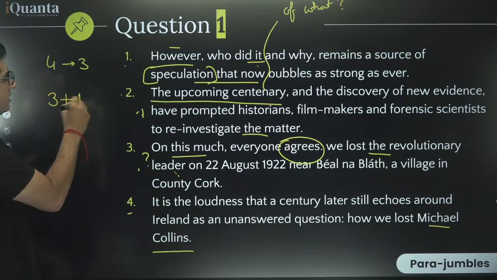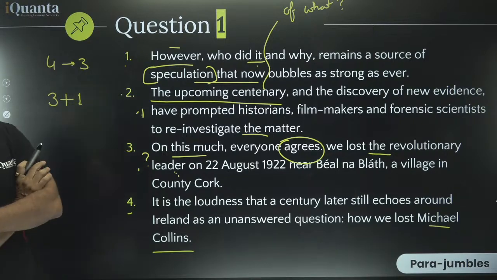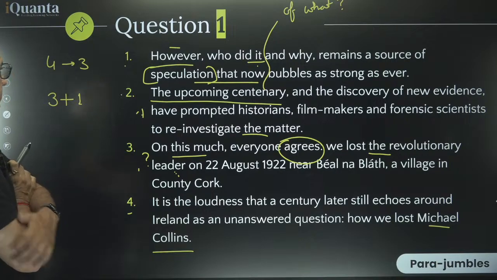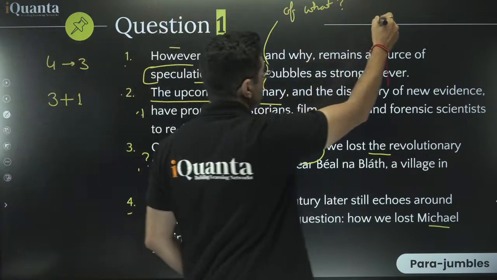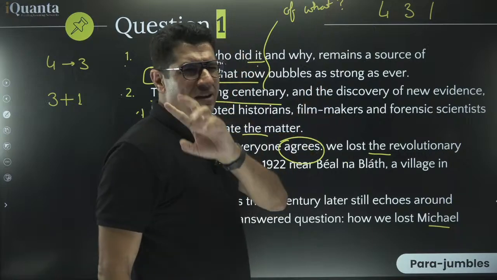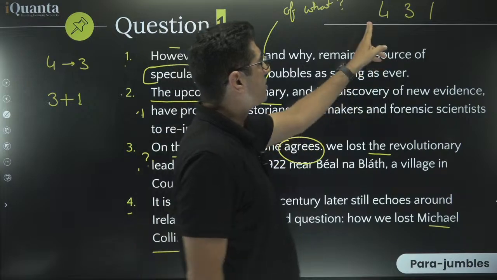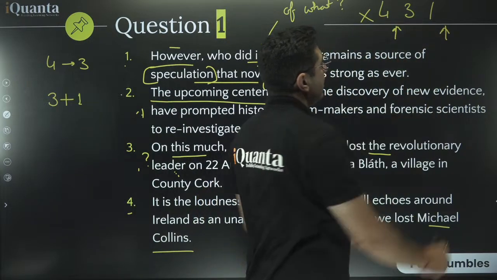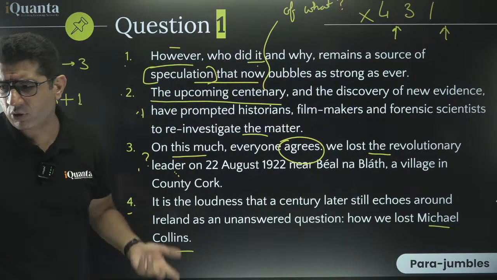So 3 and 1, that's a mandatory pair for us. So now the question is, where do we put 2? So let's just check. We definitely need to have 4, 3, 1. The only question now is, where does 2 go? We know that 2 needs to have at least either 4 or 3 coming before. Otherwise, you'd not be able to write it. So it can't be at the beginning. These are the 2 likely locations because 3 and 1 are anyway coming together. So it has to be 4, 2, 3, 1 or 4, 3, 1, 2.